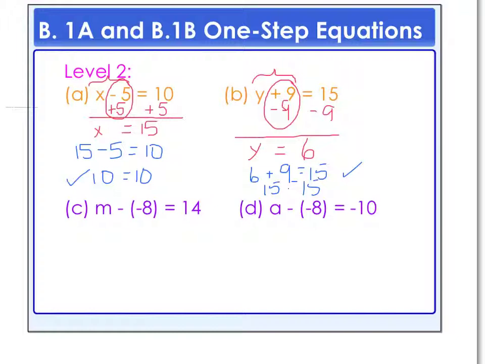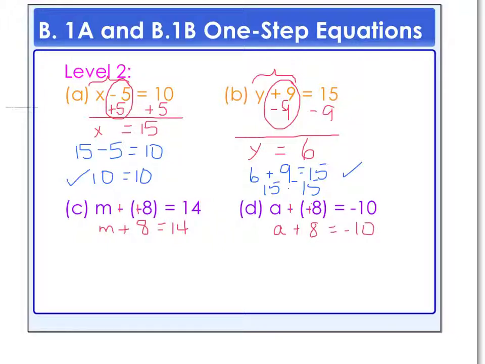The next one. There's something that we want to simplify before we even go about solving this problem, and that's what I tell you in class every day that I don't like, and that's when you see the minus, the negative. When you have a minus, the negative, you want to keep it, change it, flip it. So this problem now becomes m plus 8 equals 14. We could also do that for letter D as well. We could make it a plus 8 equals negative 10.